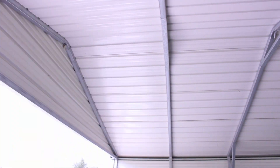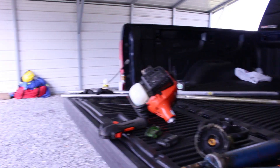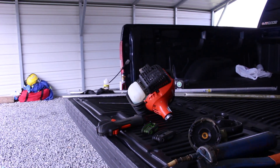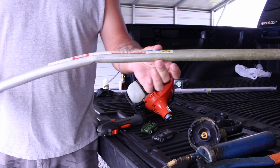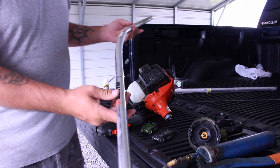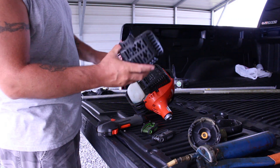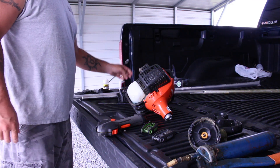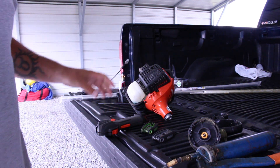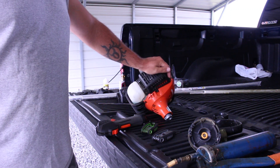I actually busted it up a little bit the other day. Let's flip you around here and we all can see it pretty good. I've already got it apart because I bent my shaft. So what we're going to do today, I bought me an exhaust cover because it busted right here, and bought me a brand new shaft. We're going to put this thing together, starting with the exhaust cover and then the rest of it. We're going to bring you along with us and see if we can't figure this out on our own.